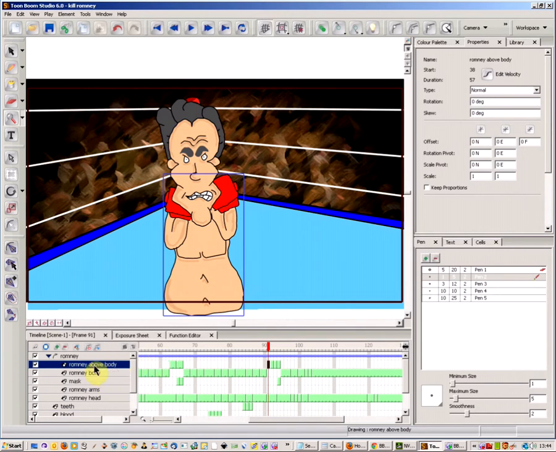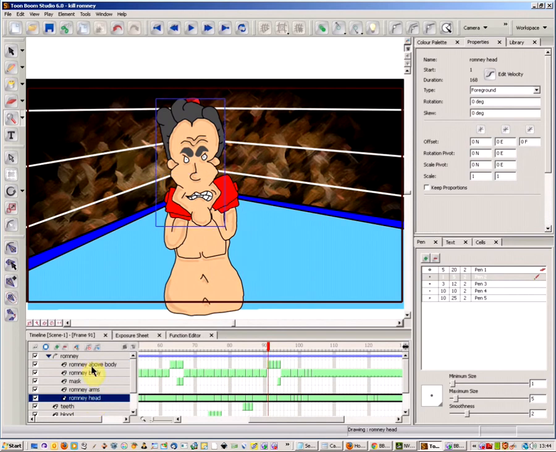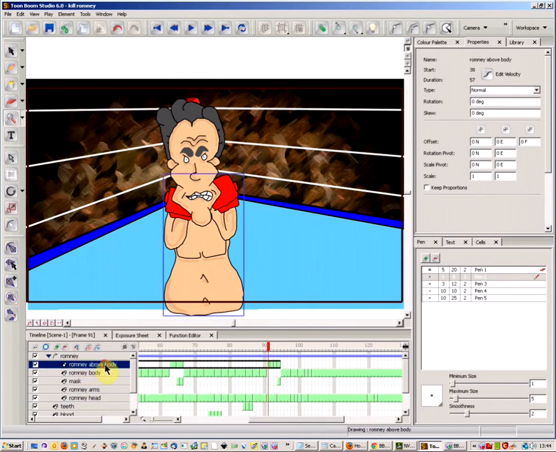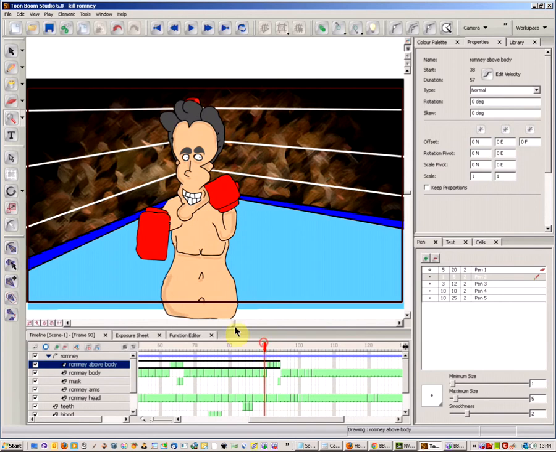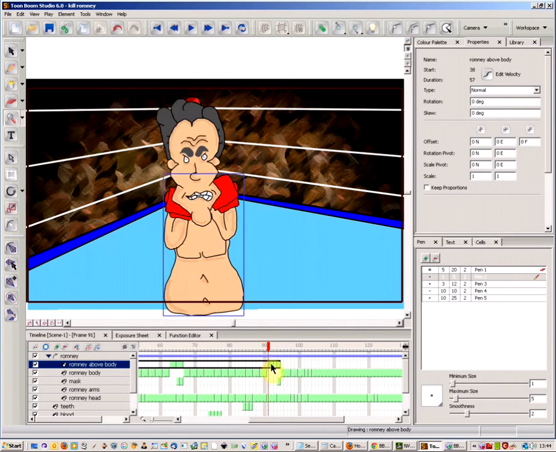Now, if you have a look at this picture that I've got here, I've got the head here and the body on two separate layers. Here I've got the head, and I've actually got the two bodies. I've got some body parts that don't show behind the head. And then I've got body parts here that are shown behind the head, but I want these ones to show on top of the head. So I've moved the layer to the top here, and it still doesn't make a difference.